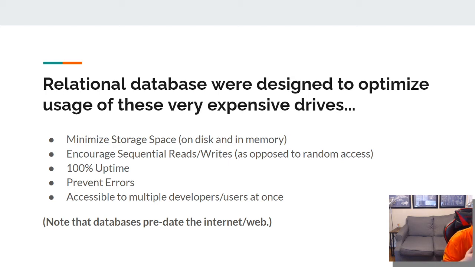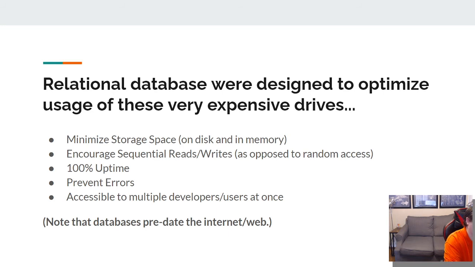So what they were designed for with those hardware differences, they were designed to do a few things. They were designed to minimize your storage space, both in terms of disk space and memory. We needed to make things small. We needed to save things in the smallest amount of bits that we could, and oftentimes they would talk about bits and not bytes at that point because you needed to be that small. We needed to make sure that as much as possible reads and writes were sequential. Think about that tape drive, as opposed to what we would call random access. You don't access them in a random order; you access them sequentially, from the beginning of the tape to the end of the tape, or the beginning of the drive to the end of the drive, in and out and around tracks and things like that.